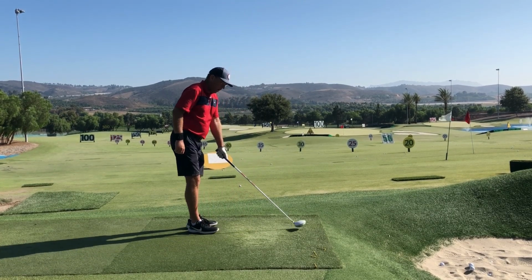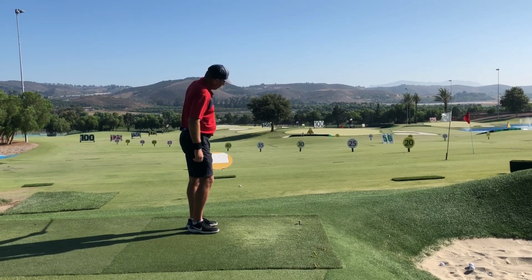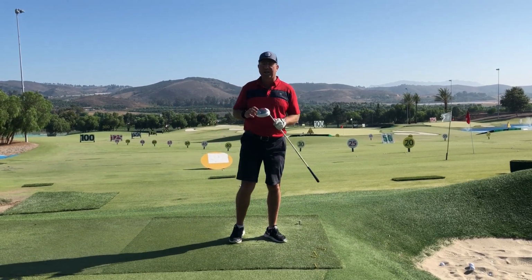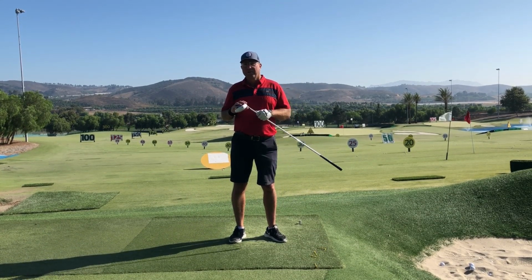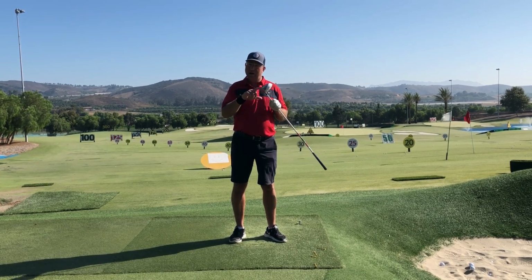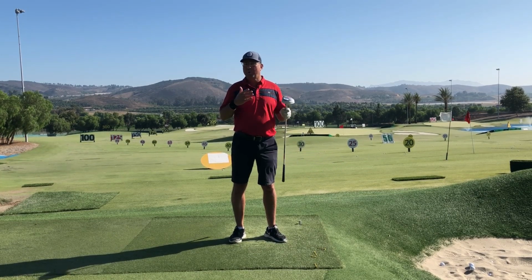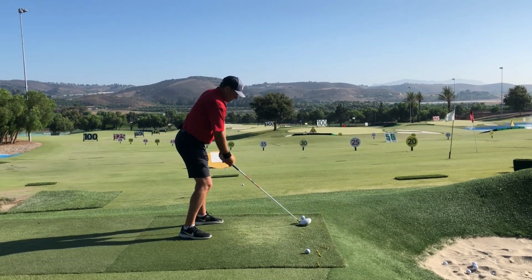So we do want an arc. It's a mild arc coming into the ball, squaring up, exiting back around to the left. The closer you can get your path to 0, the more likely it is that you're going to hit the ball straight. Path is about 15% on a driver of the influence on what direction and where the ball is going to end up. So it is of some importance.